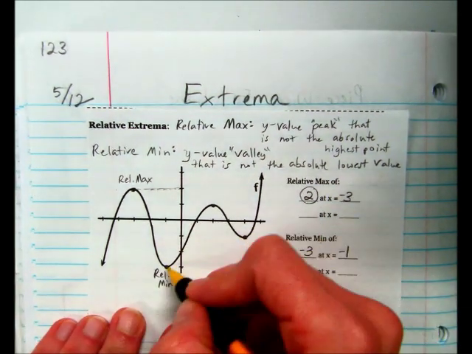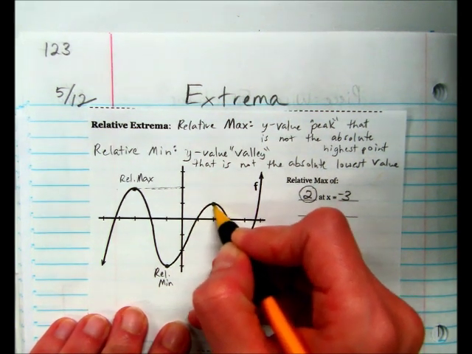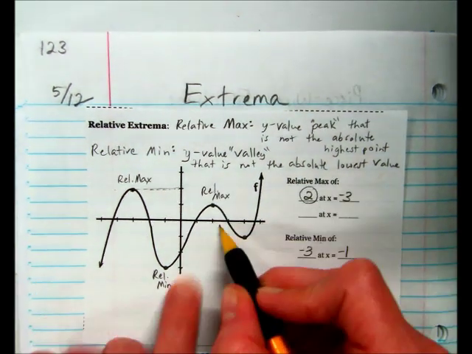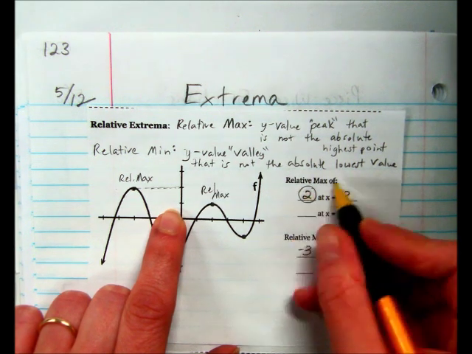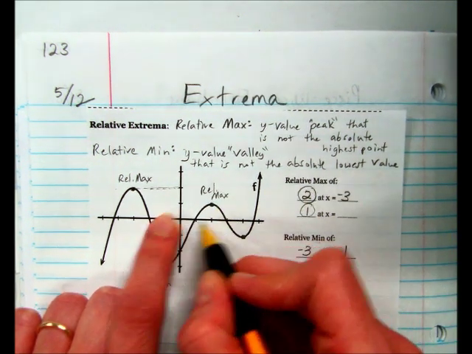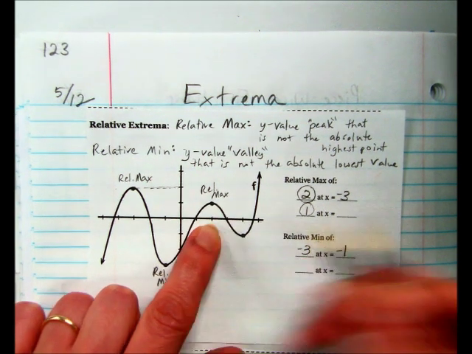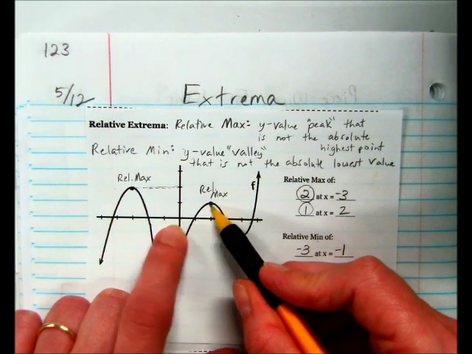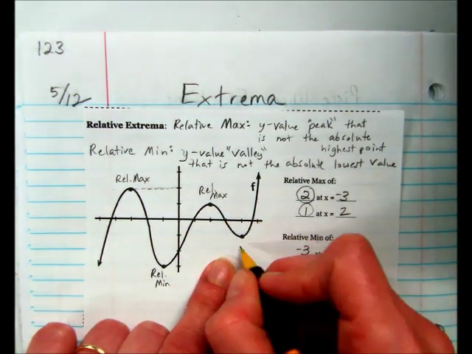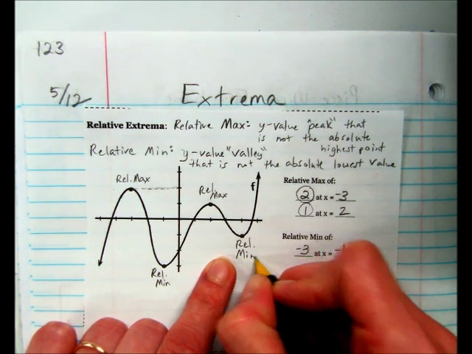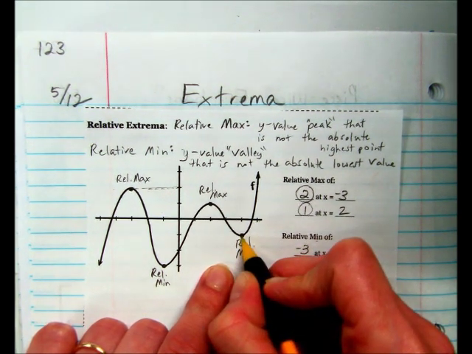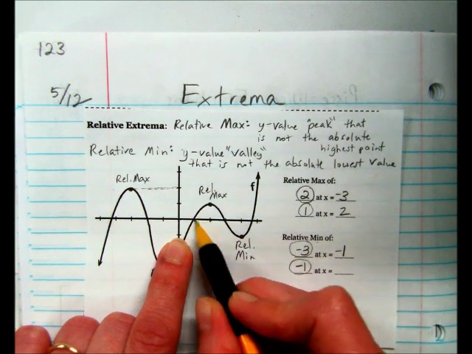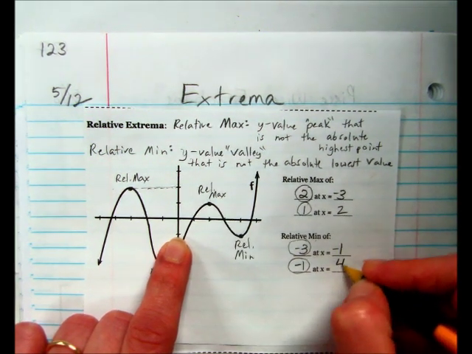Okay? So then we come over here, just traveling along. We've got another peak right here. So this would be another relative max. And so that comes up to 1. I'm going to put that under the maxes. So my relative max is 1. And it happens at x equals 2. So we'll just keep track of that over here. So it's a maximum value of 1. It happens when x is 2. And then over here we have another relative minimum, another little valley, and it goes down to negative 1. Good. And it happens when x is 4.